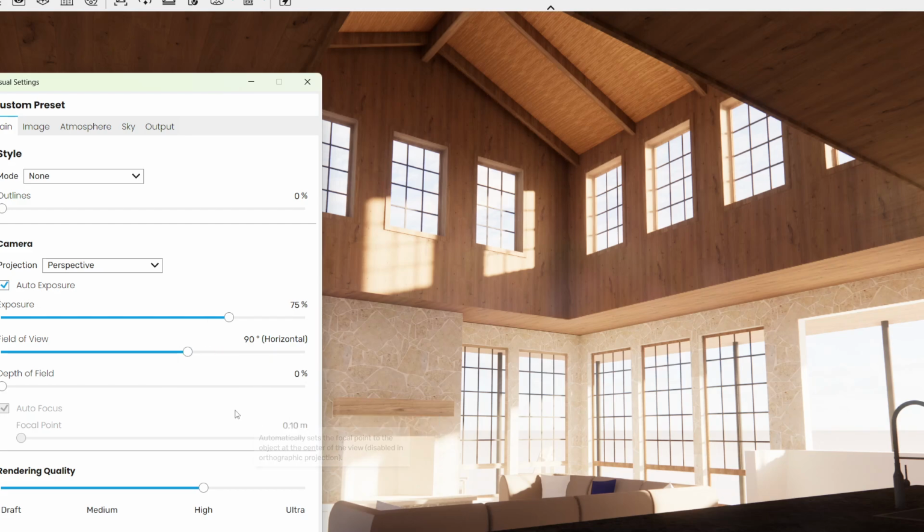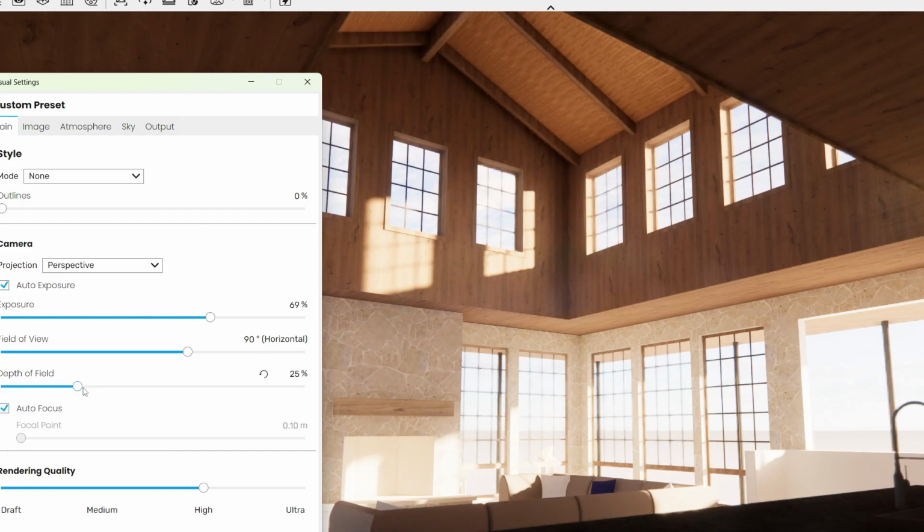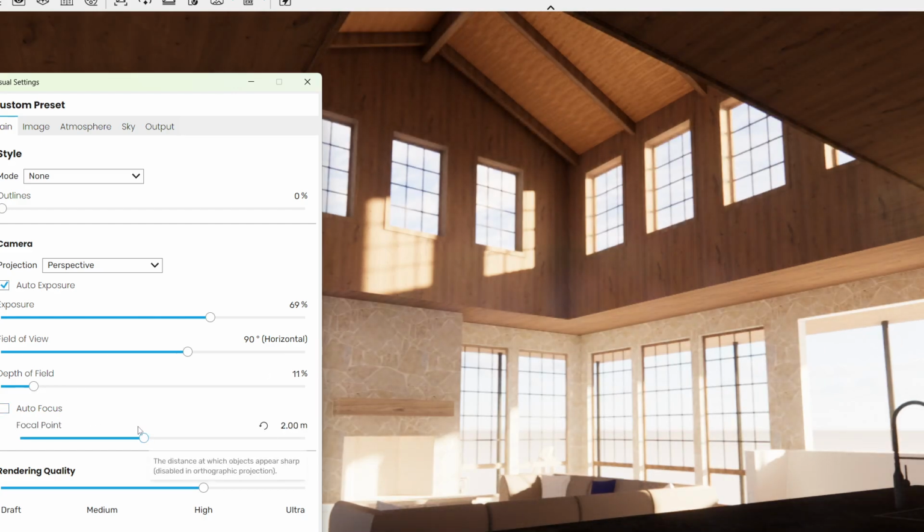But I've given you a cheat sheet, a go-to guide for these settings for interior shots, and you're going to want to put it on ultra. You are going to want some sort of depth of field, but I go through all this and give you some starter points with the cheat sheet go-to guide, and that just allows you to get started. But you're going to want to tweak these things per your settings.